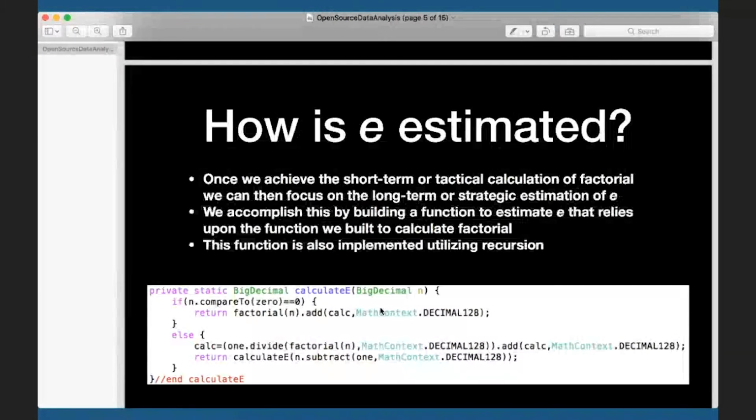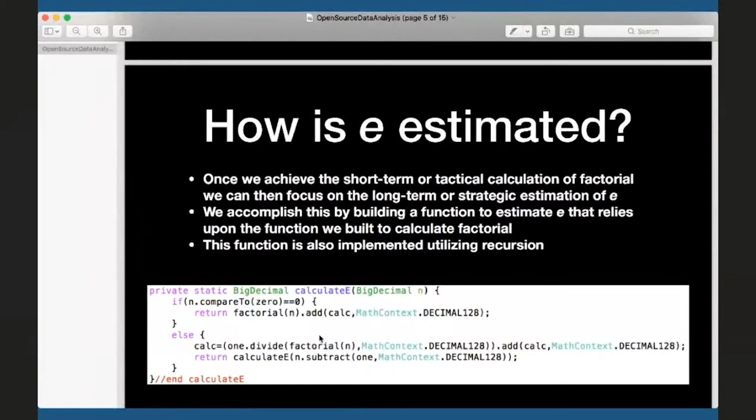So this method, calculate E, is also a recursive method. And the reason why we describe it as recursive is because, given the right condition, this method, calculate E, is going to call or invoke itself.